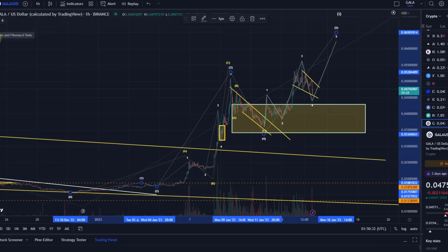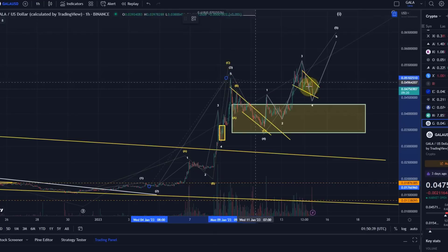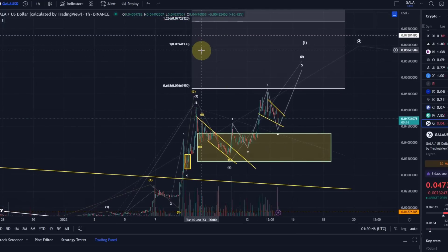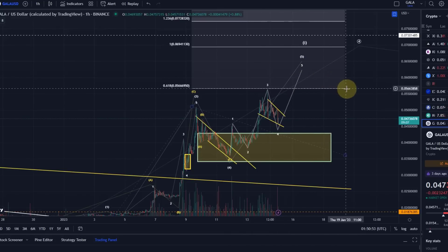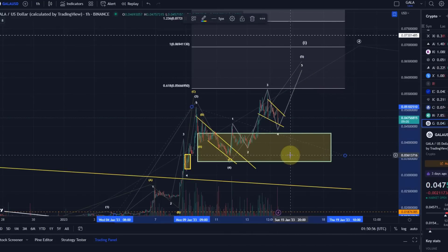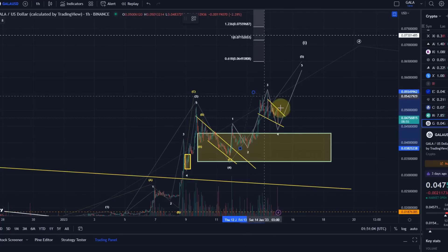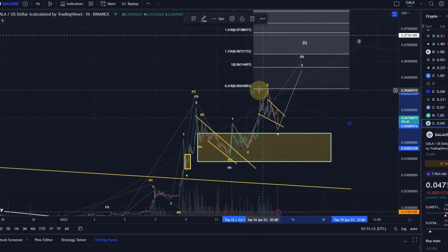For the wave five target to the upside: we can take the length of the third wave, go to the current low of the fourth, and we get a target range between 5.66 cents and 6.94 cents — that's the range where it could get into. You can also use this third wave here, but we don't have a reliable low in place for the fourth. Using the smaller wave five would take us to 5.66 and 6.3 cents.